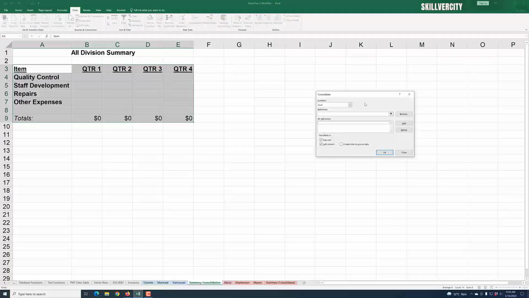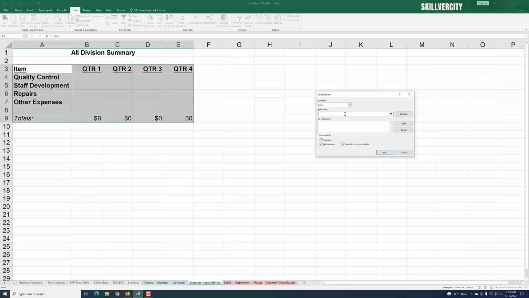So here we have the consolidate dialog box. Under function, it is telling us we can do a number of things here. We can sum, we can count, we can consolidate through average, maximum, and minimum use of the data. Under reference, it's asking us where the data is located.